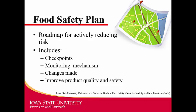So one way to put your standards into place is to develop a food safety plan. The Extension and Outreach has fact sheets available that talk about a food safety plan. It is on the food safety website for Extension and Outreach. A food safety plan is a roadmap that actively reduces risk that may jeopardize your product safety. The plan includes several checkpoints, monitoring mechanisms, changes that should be made, and other ways to improve your product quality and safety.